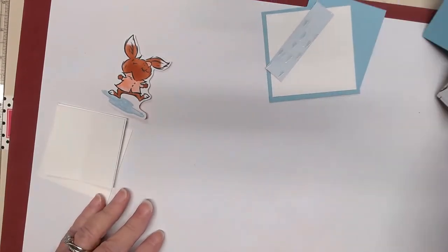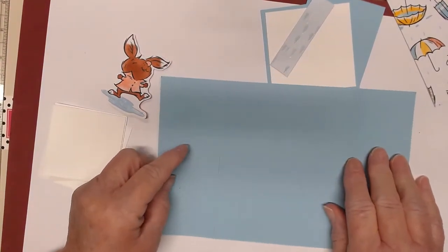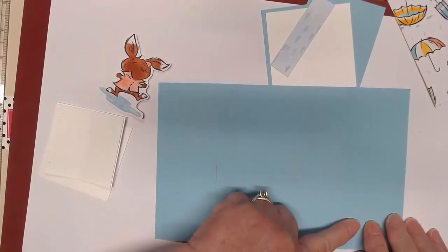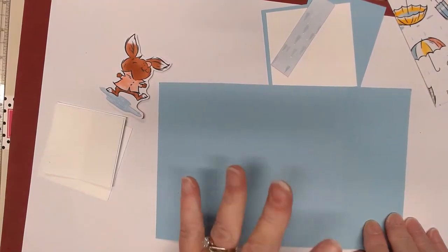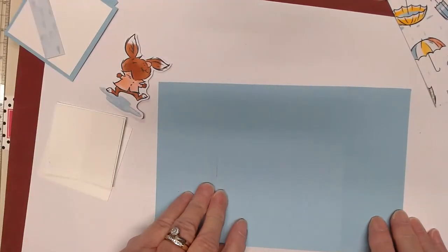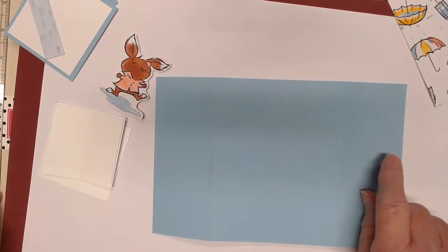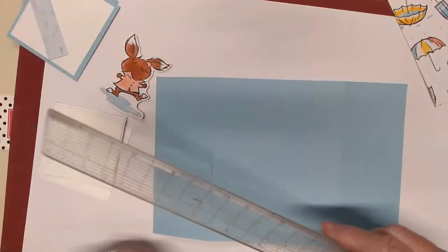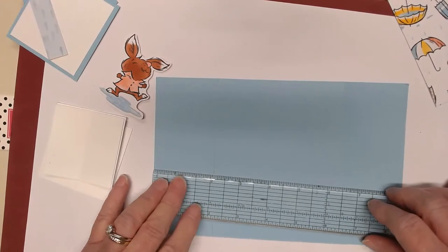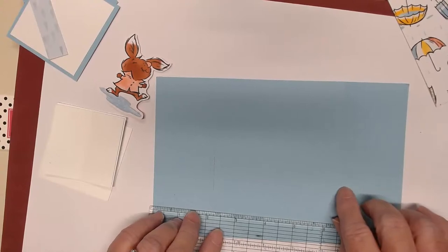Okay, the first thing you want to do is take a piece of designer series. No, this is just a piece of cardstock. And the cardstock is going to be cut to a regular half size, which is 8.5 by 5.5. But you're not going to score it in the middle, so don't do that first. I know a lot of times they ask you to score it first, but you're not going to do that. Instead, you're going to score it at 2 1/8, and then score it on the other side at 2 1/8.